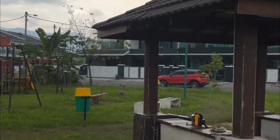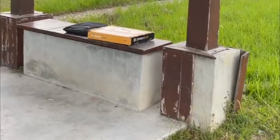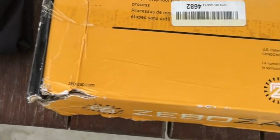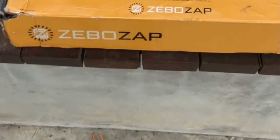Where do I find a TV mount that is specially designed for the outdoors? So the perfect TV mount that has been designed for outdoor is this ZeboZap outdoor TV mount. This TV mount is specially designed so you can strap it on any pillars like this one. This is a wood pillar, so I'm going to show you how to do it on this wood pillar.